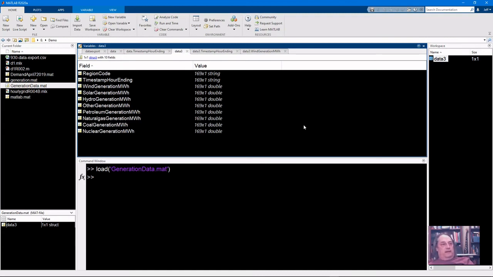So now I could write a program, load my data into the program, and do some calculations or analysis. We'll save that for a future video.